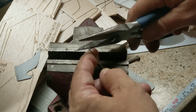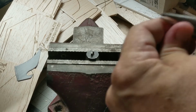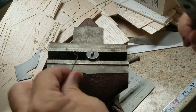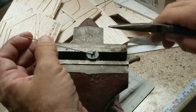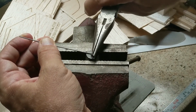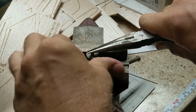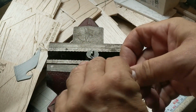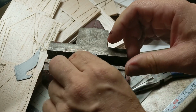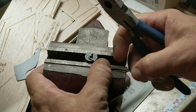Again, take our music wire, bend a little tail on it. This is much stiffer than the O32 wire, so you're going to have to use a lot more force. Get that to a 90 degree. Again, put it in there, hold it up, have the tail facing away from you, put in a little excess there, hold the wire with the needle nose, bend this around. Again, it's going to require a little bit more force. You get about halfway through, you can remove the needle nose and force this around. See, now that's why you want it a little longer so it doesn't slip through there. I'm having problems with that wire slipping between the other two as I bend this around.